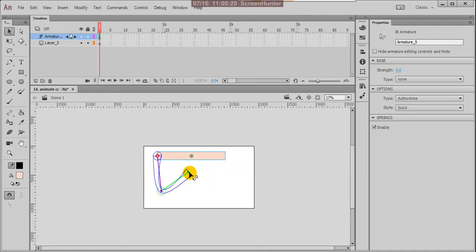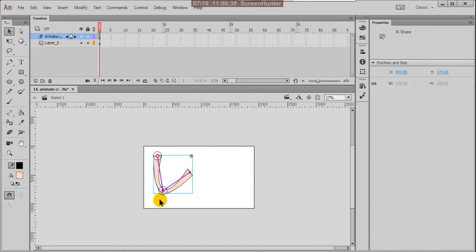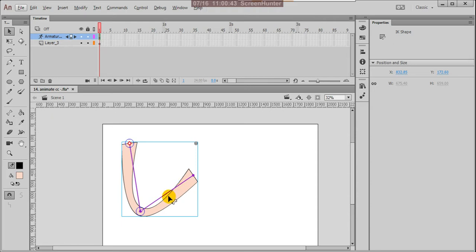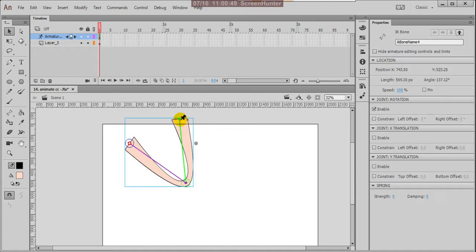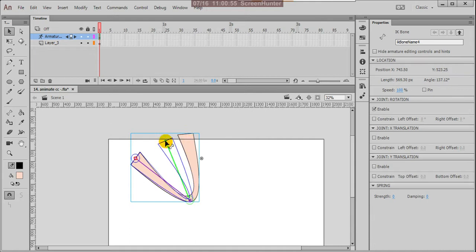Suppose it looks like a hand. Suppose this is the shoulder point, this is the elbow and this is the wrist. So we can easily animate flexibly and bend the shape. When you observe these rotations, it looks very much like a muzzle. When you bend this shape, it is crushing, like folding a cloth or a paper.